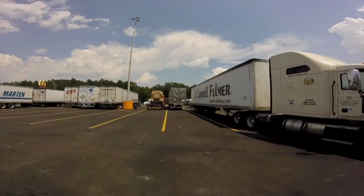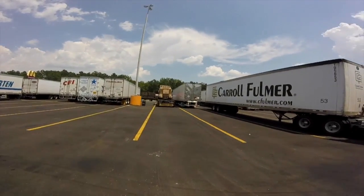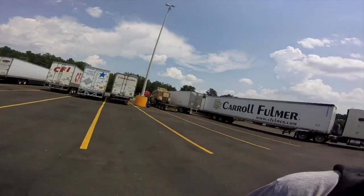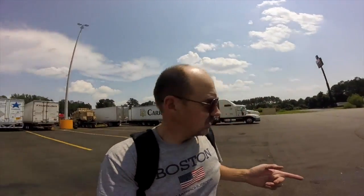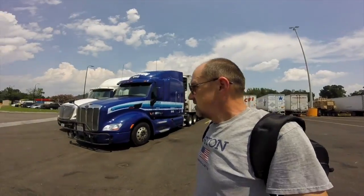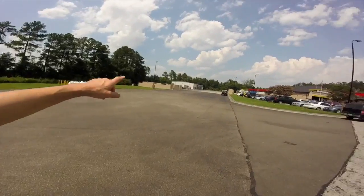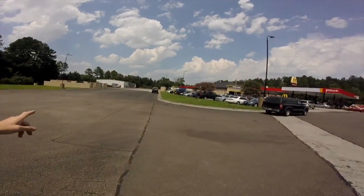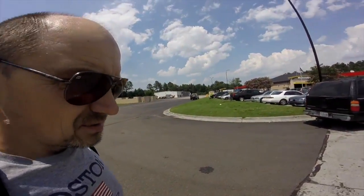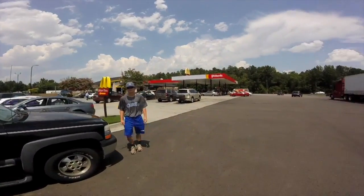Look at this guy. That's a nice load. It's an army armored vehicle. No, that's not mine. And last time I was at this truck stop, probably a couple of years ago, a lot of things changed. Now, first of all, they added pavement everywhere, and also now we have a shop over there. It says Goodyear shop, and this being Sunday, this place is busy as hell. Lots of cars.